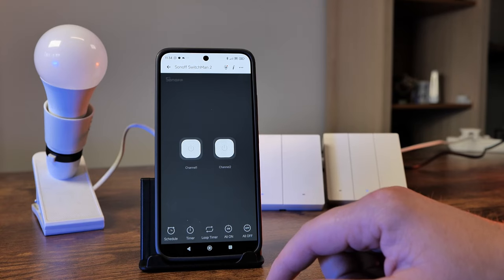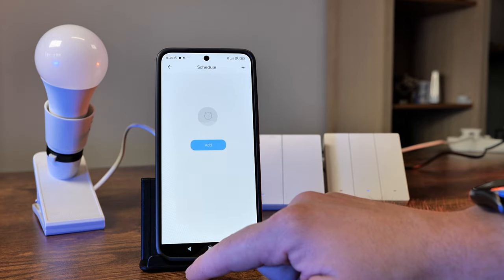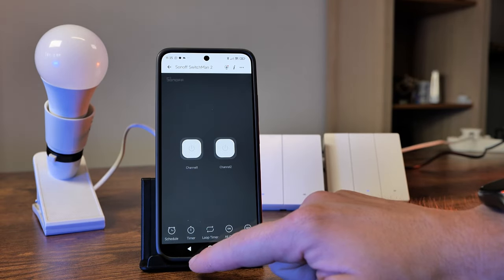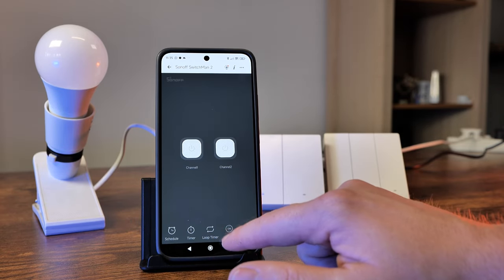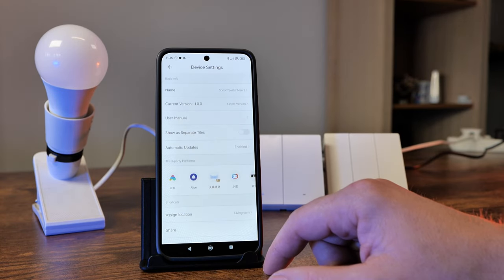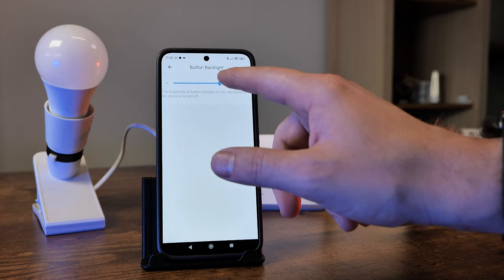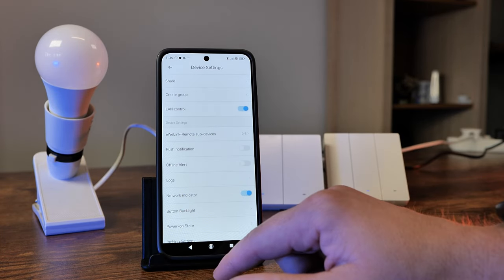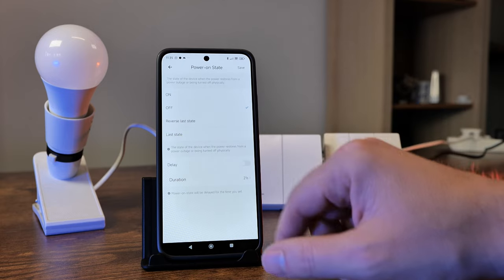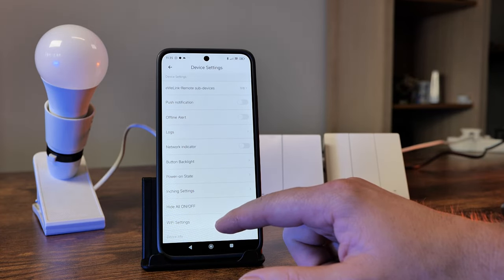These are as simple as you get. You press the button, the light comes on and off. If you're using the eWeLink app, you get extra features: schedules, timers, and the ability to include these in eWeLink-based cloud automations and connect them to other eWeLink devices. The switch-specific options are pretty limited though — you have a default power-on state so they can remember their last setting, LED brightness control so the little LEDs can be dimmed or disabled, and inching. Those three options are really what's available beyond the normal switch function. There is also the eWeLink protocol, which enables Bluetooth connectivity between the switch and eWeLink remote-enabled gadgets inside your light.